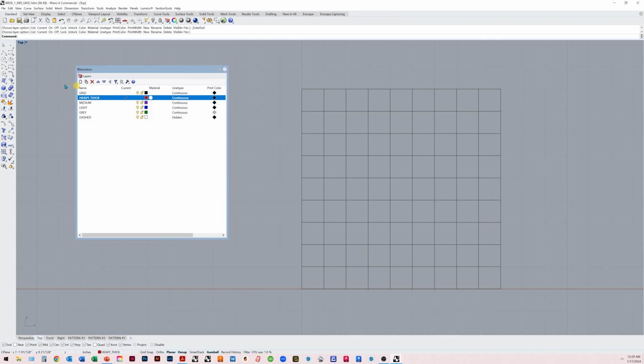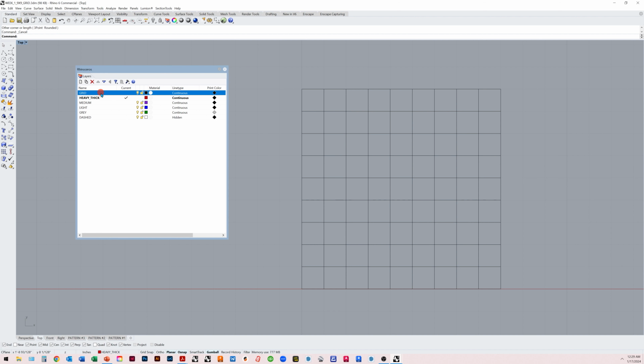So instead of drawing a line here, if I want to draw a rectangle, I could click here on the rectangle tool, and then you could see here to there. And if I turn my grid off, you can see that I drew a rectangle.